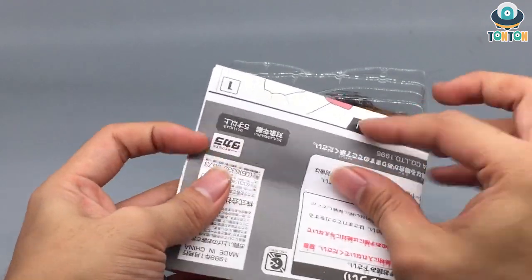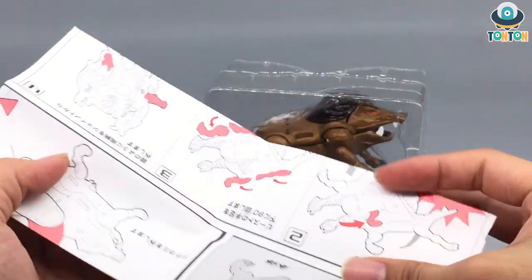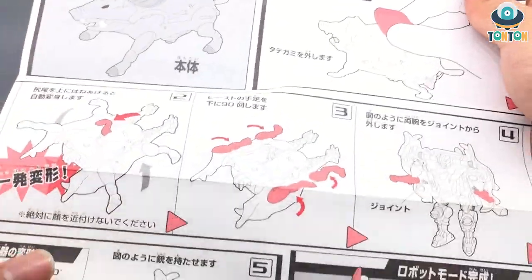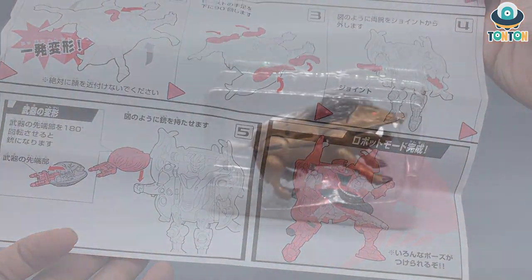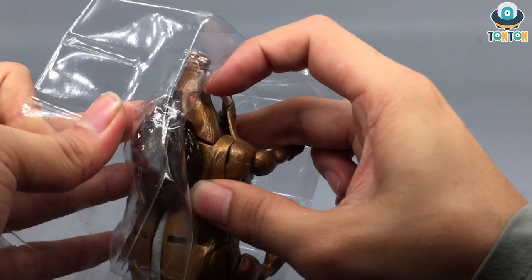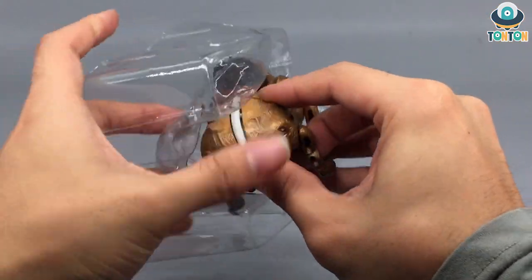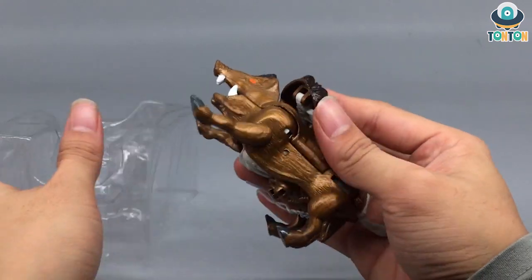And here we have the instruction. And this, we have like 5 steps of transformation for this guy. So let's make this quick. So now here we have this Randy. He is actually in his Warthog mode. So this is a hawk, but it is like an angry hawk. Okay, so here we have him.